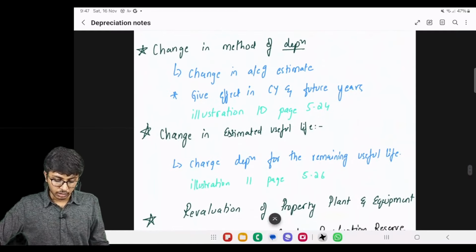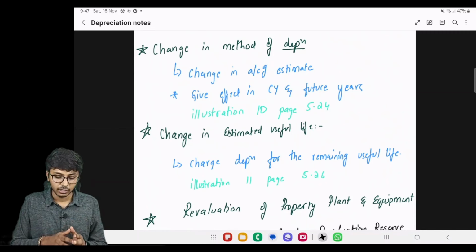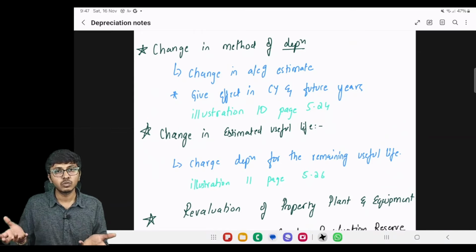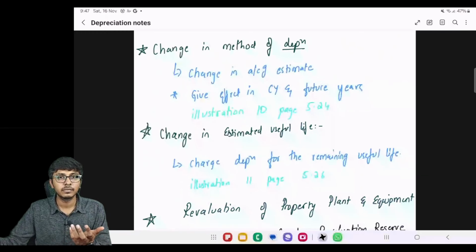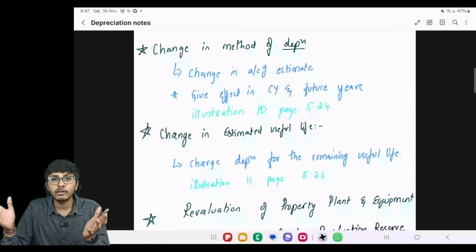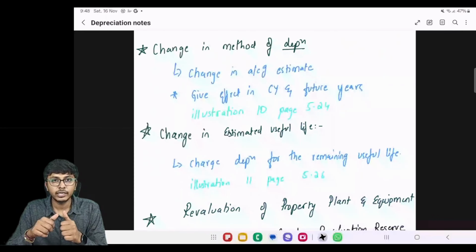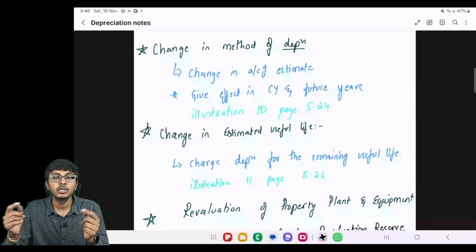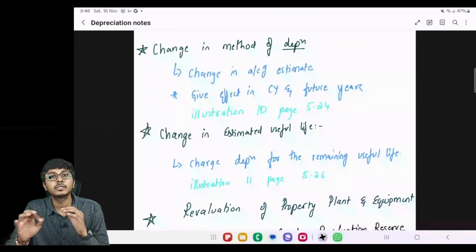Now, change in estimated useful life. Just like change in depreciation method, there is change in estimated life also. That means I'm using one asset. I thought it will last only 5 years, but it is working wonderfully. It is not going to stop. I'm assuming another 5 years it will last. After 3 years, I'm feeling it will last 5 more years. I had assumed total life is only 5 years, but now after 3 years I feel it will last 5 more years. Or after 4 years of usage, for an asset which has a useful life of 10 years, you felt no, it will die in 2 years. That asset is not going to last more than 2 years. Is it possible? It's possible.